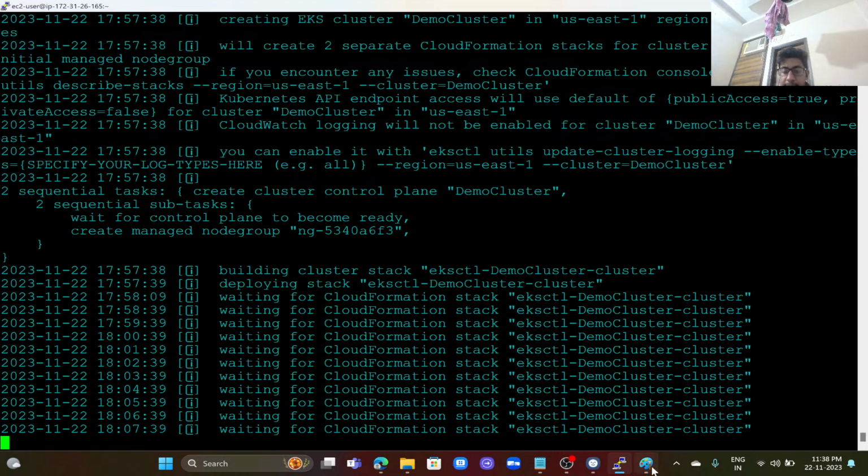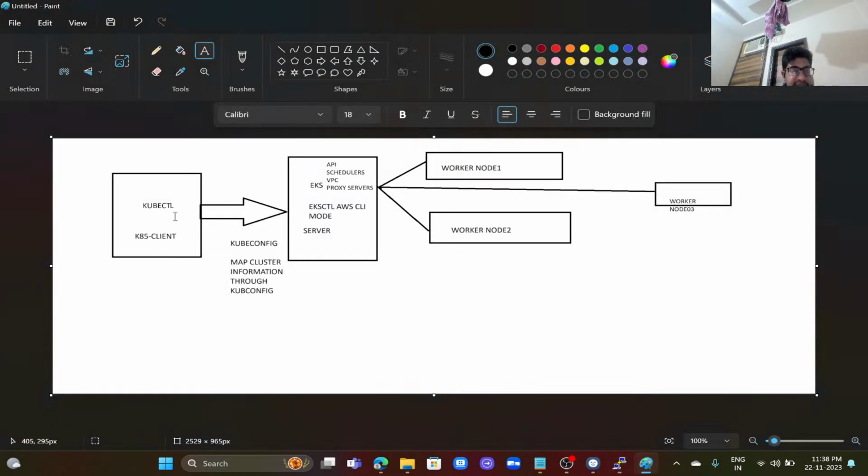This is the diagram. In the command line, first we need to create the VPC, next the IAM role, next CloudFormation.